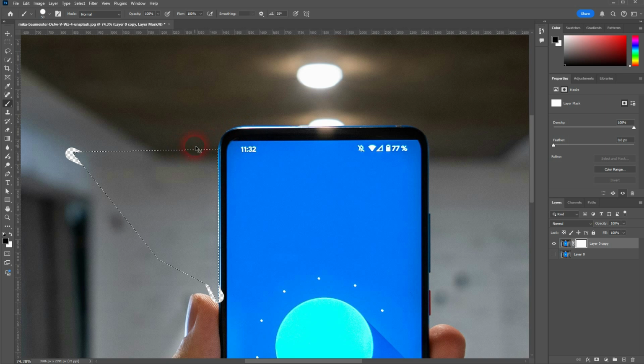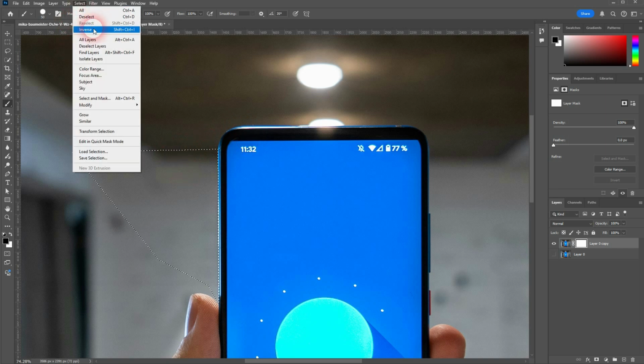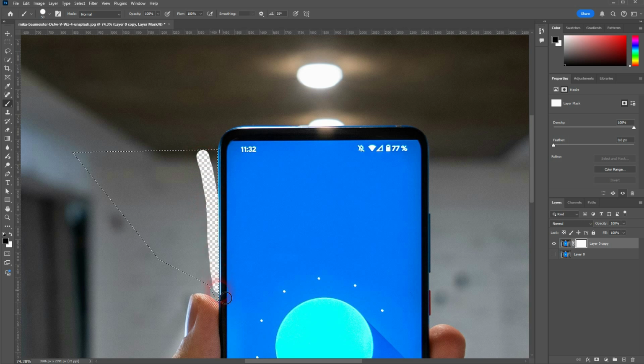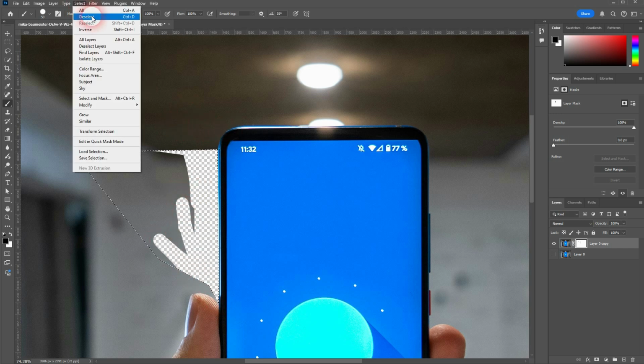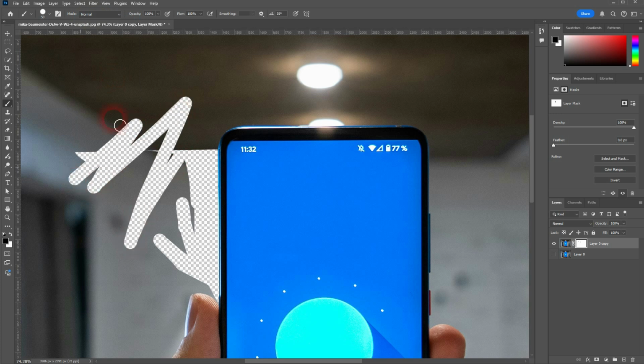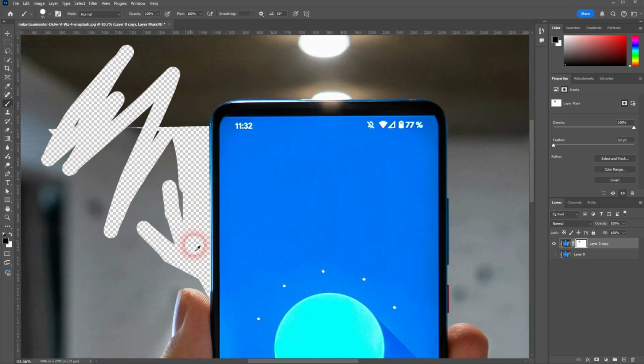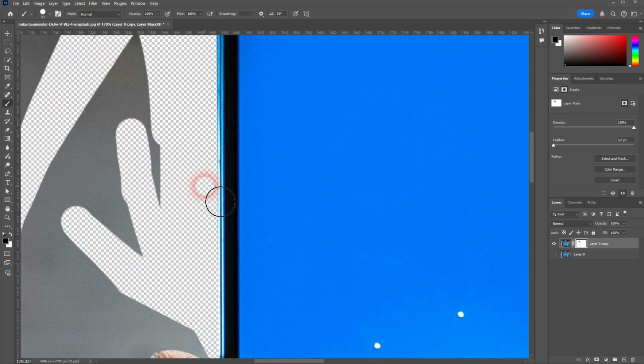We still have our selection. I go to select and use inverse. Shift Ctrl I would be the shortkey. And now again, I paint over this with a black color. For us, important is only the edge right here with the smartphone. And then I go to select none. We're going to delete the rest later on anyway, but as I've said, the edge is important.